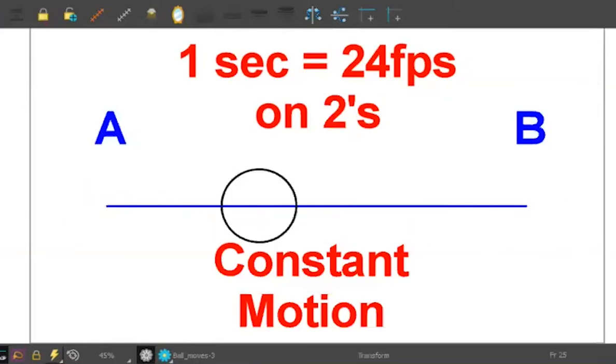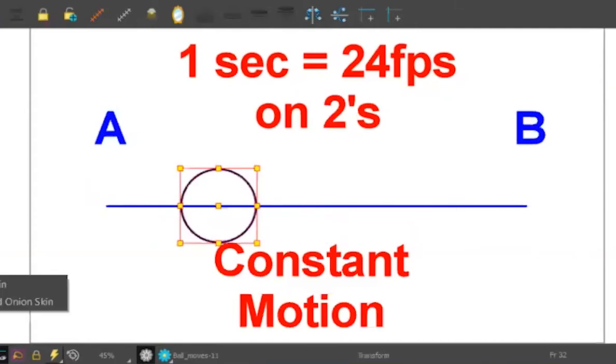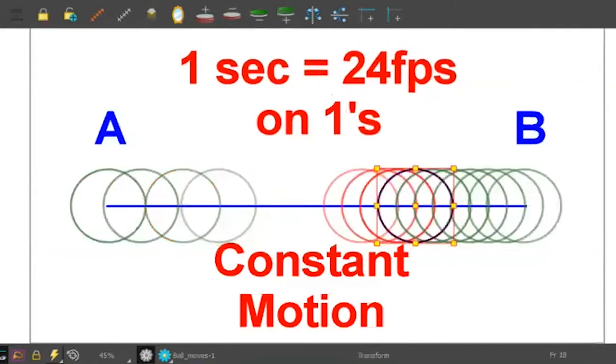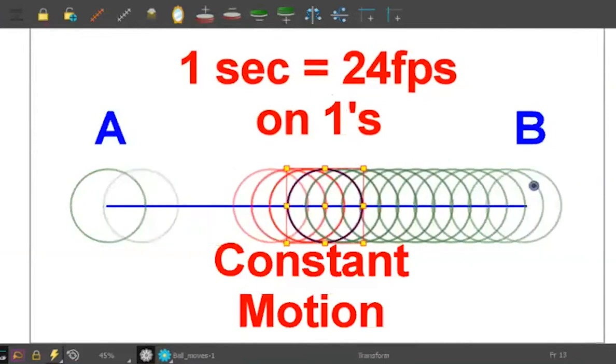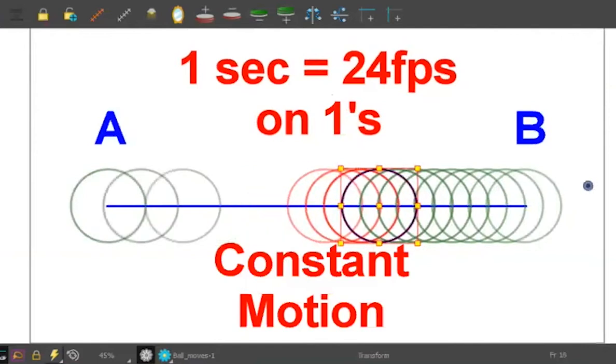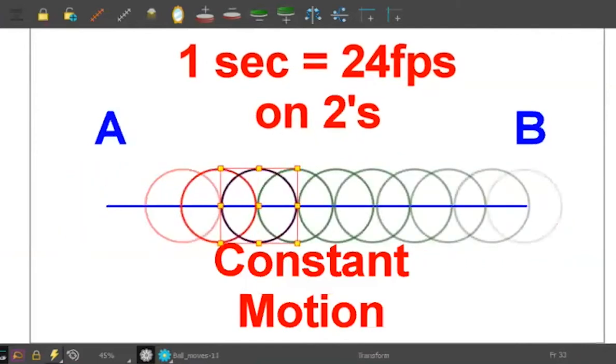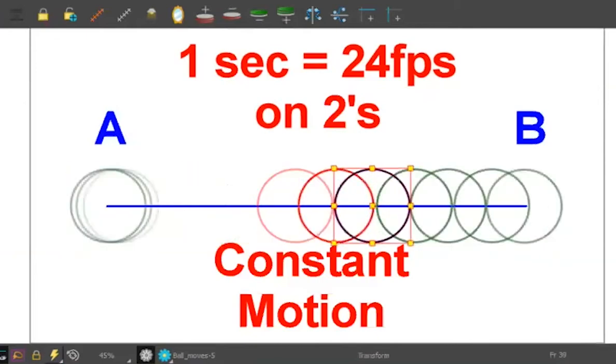The spacing is a little different than the last one, with the onion skin showing you that it's about the same as this one over here. This one is a little tighter. See how that one is? I'm doing 24 drawings here for 1 second, and over here I'm only doing 12. So there's 12 drawings of this on 2s right here.